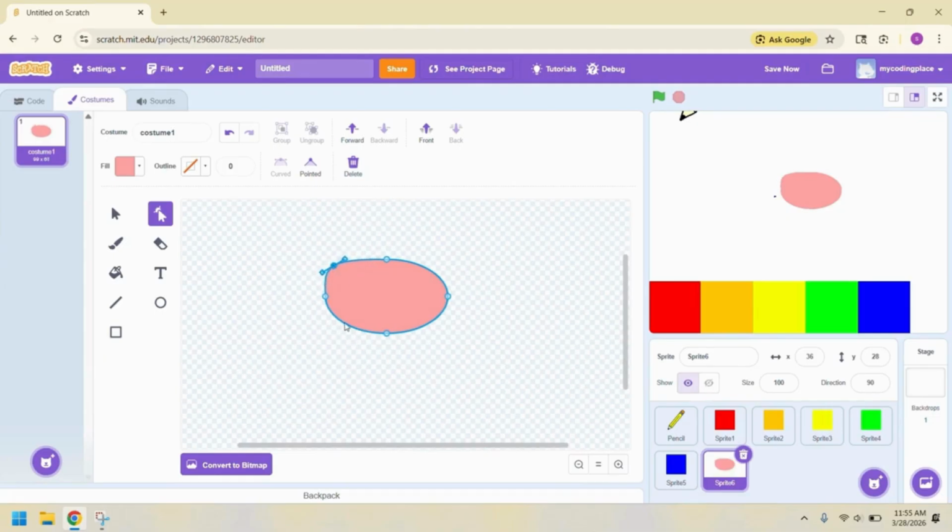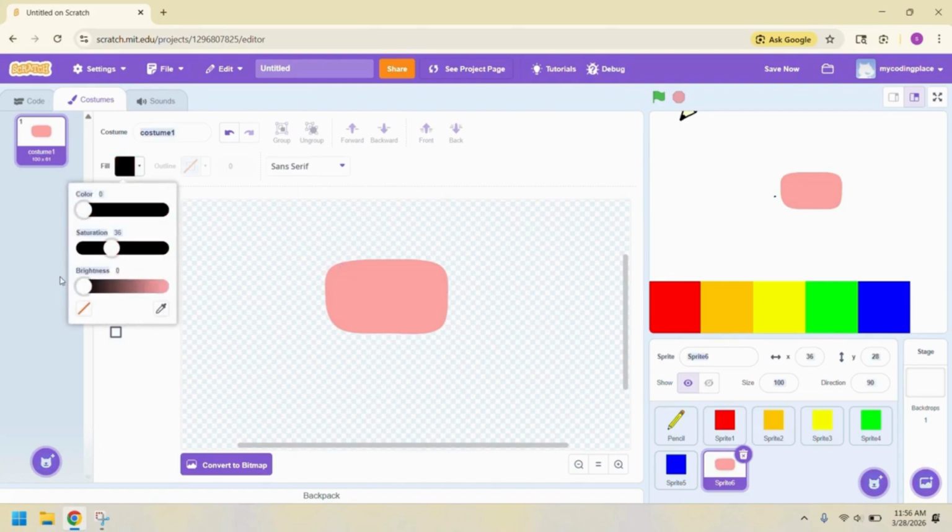Now if you select the pointer next to the pointer on the left side, this is a tool that lets you round the corners. So you'll want to select the outline of the circle or the oval, and that lets it be dragged out. So this is how you can form a rounded circle or a square with rounded corners.